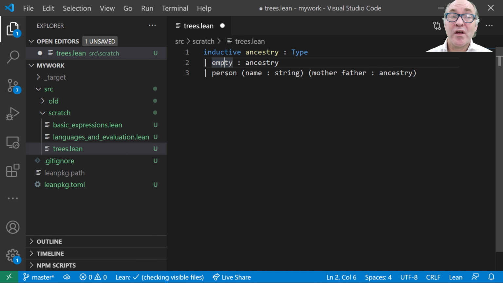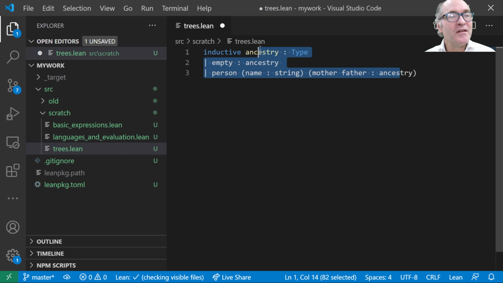So a tree can be empty, or it can be a person like Kevin with a mother tree and a father tree or subtree. Okay, my mother subtree could be empty, my father subtree could be empty, in which case we have a tree with just me, not representing my ancestry any further back. Or a tree could be a person tree with me at the root, and then a Mary tree for my mother and a Bill tree for my father, and maybe the subtrees of those trees are empty or not empty. Okay, so that's how these inductive data definitions work.